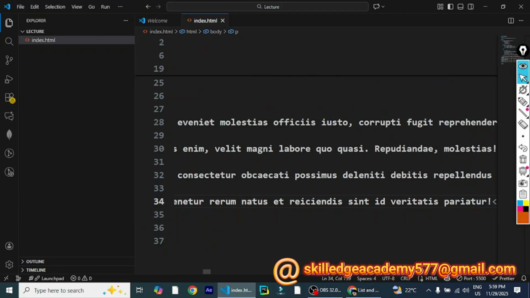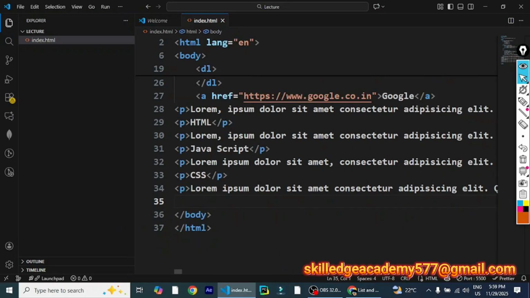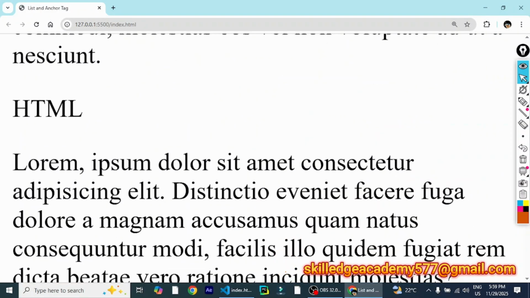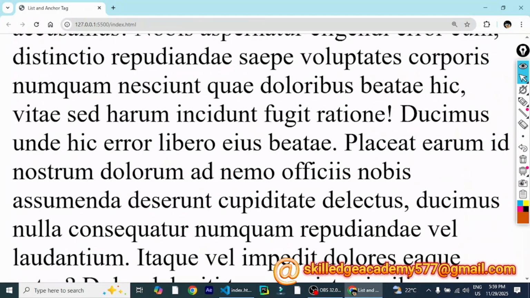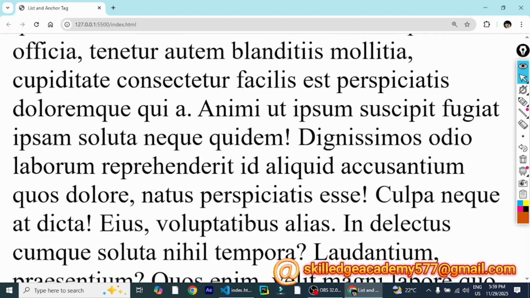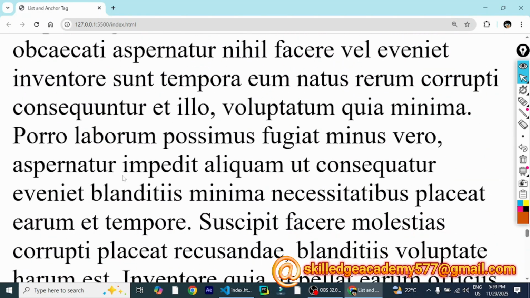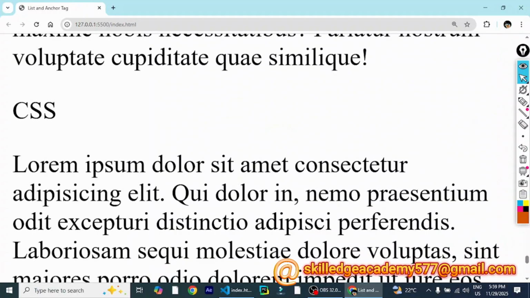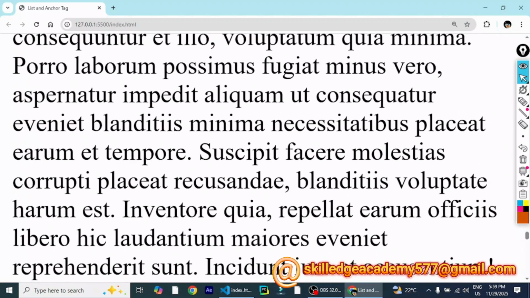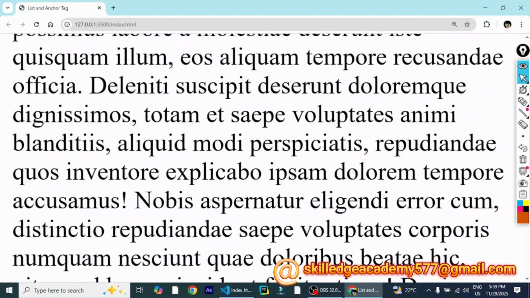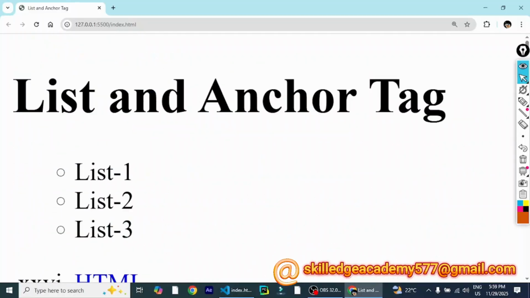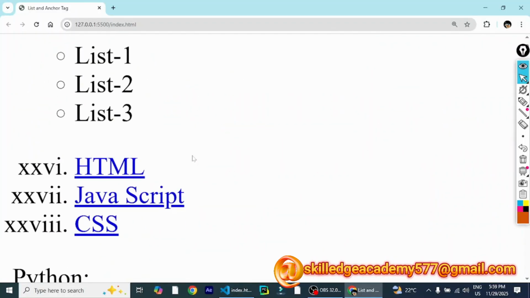Now let's go and check the website. We have put some random text just to make it long. If you check now, after so much scrolling, we will find this HTML topic, and after this HTML, if you scroll down, we will get JavaScript. Then again, if you scroll down, you will get to CSS. But what if we want to directly jump, instead of scrolling this page so long? I have made the page just to demonstrate when hyperlinks are required within the page.